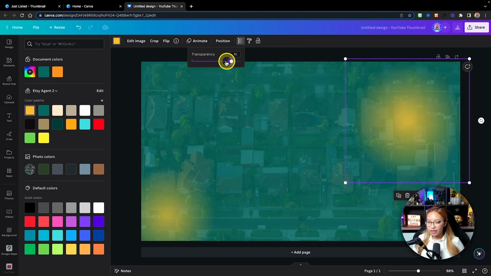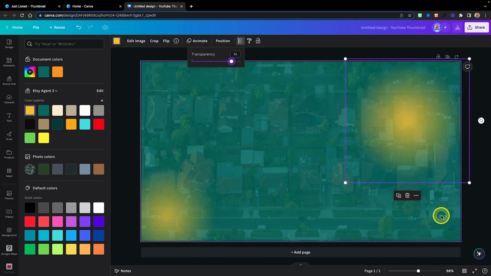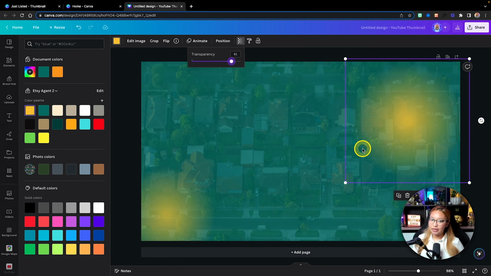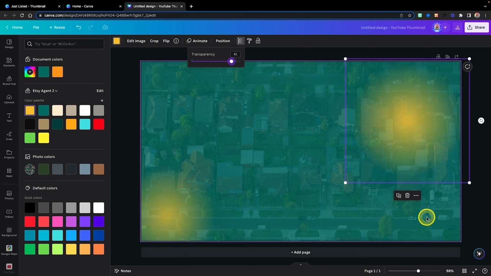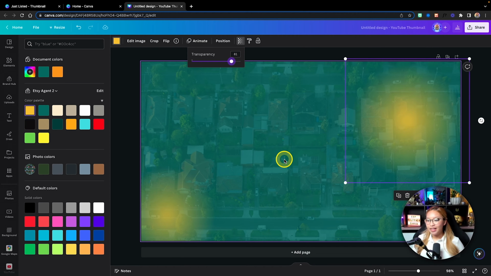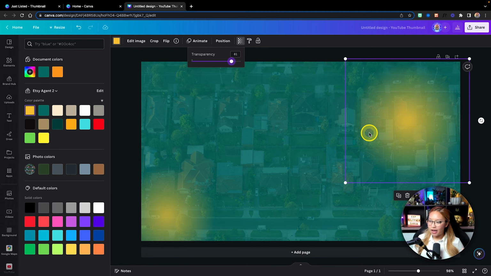Now, key tip here is if you're putting yourself in your thumbnails, what I recommend is you always put yourself either in the center or on the right hand side here, because typically on YouTube the timestamp is in this lower right corner. And if you have text there, then it might be covering it and then it won't look as great. So I have that there.